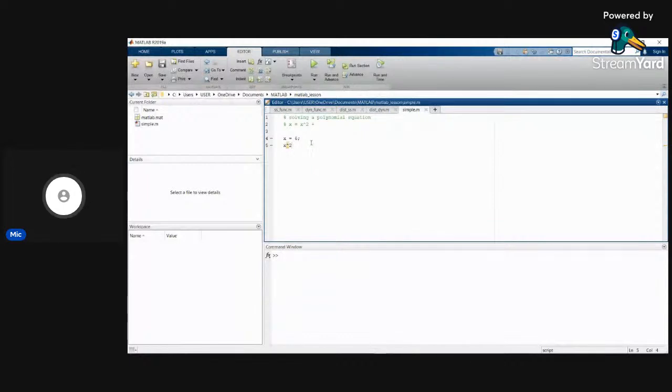So this is x raised to the power of 2. Sorry, I mixed something up. No, it doesn't have that. That's Simulink. Simulink is the one that has a block diagram, so you just have plus and minus. You type everything. MATLAB is the code aspect of this.